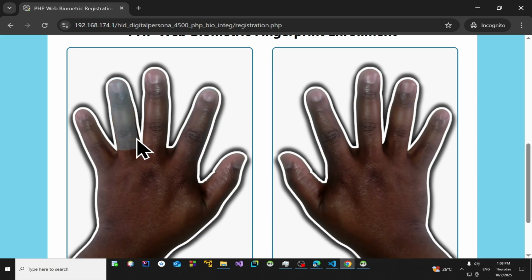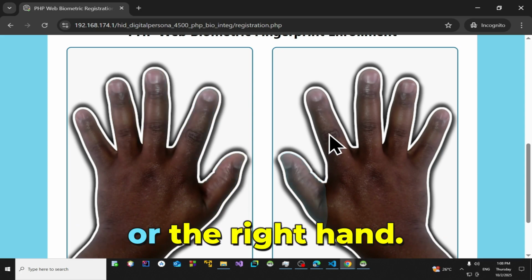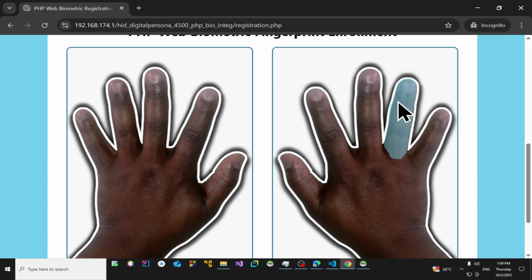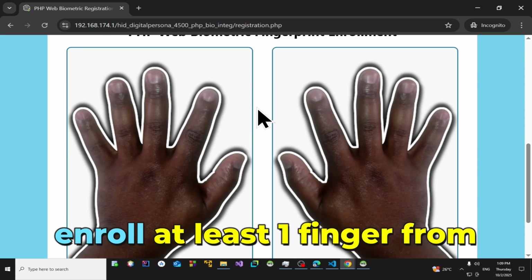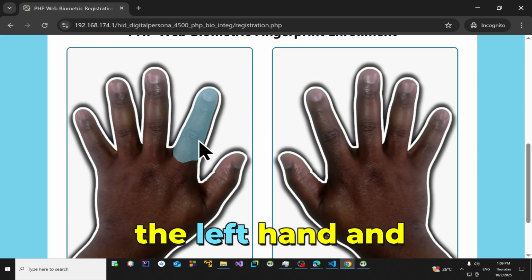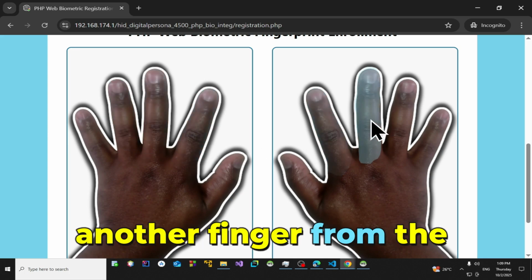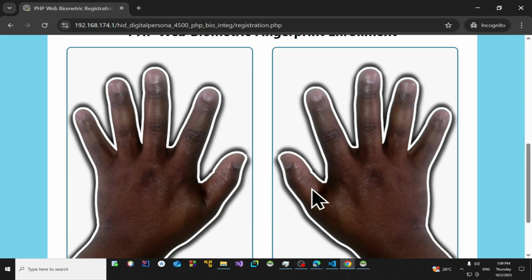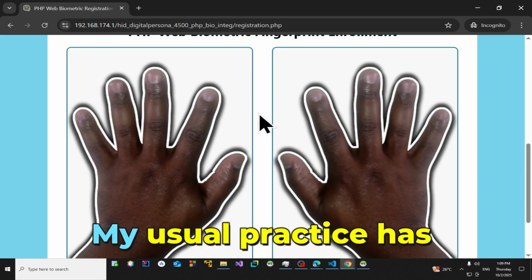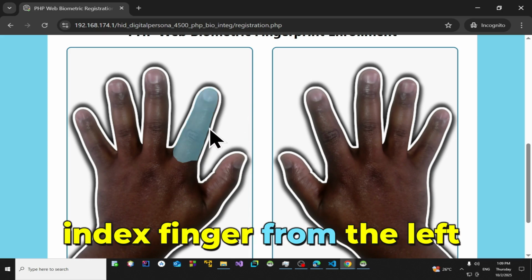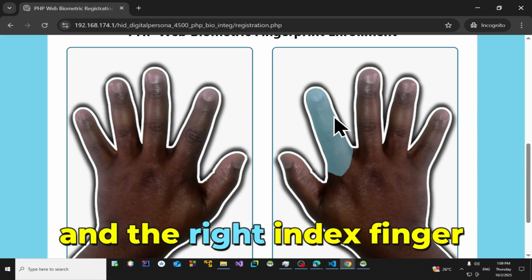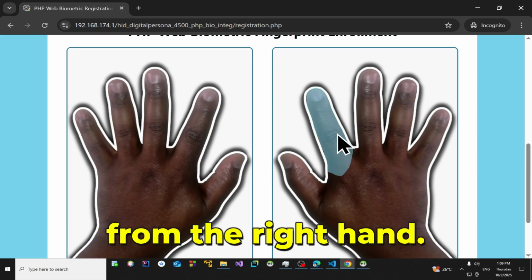either from the left hand or the right hand. For me, I usually prefer to enroll at least 1 finger from the left hand and another finger from the right hand. My usual practice has been to enroll the left index finger from the left hand and the right index finger from the right hand.